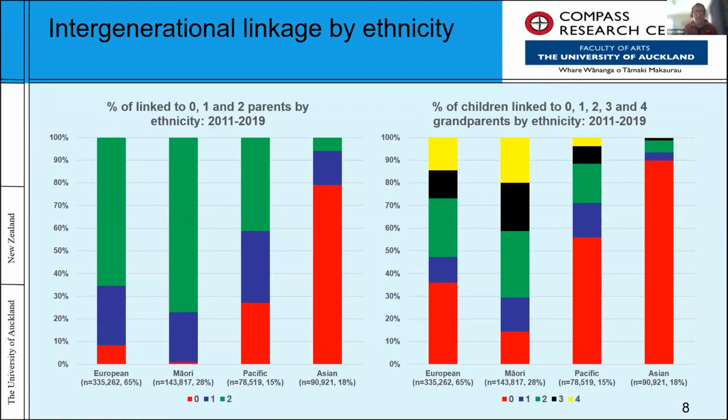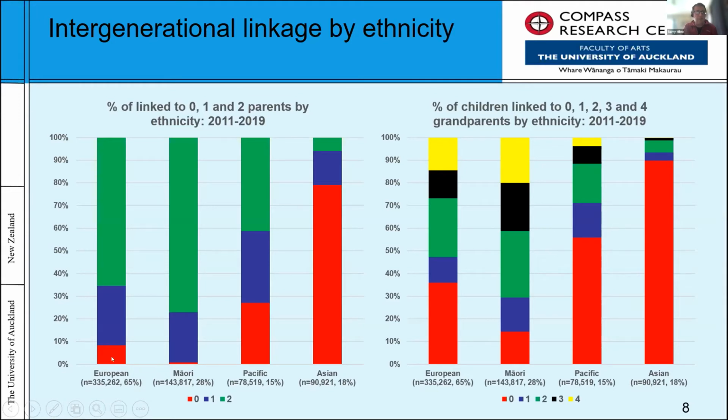Another impact of not being able to link people who are born overseas is you get quite stark ethnic variations. So what I've got here is, these are the four most common ethnic groupings in New Zealand: European, Māori, Pacific, and Asian. So these are the number of children born. And just to point out here that it's possible and very common actually in New Zealand to identify with more than one of these groups. So if you add up those percentages, you'll get above 100%.